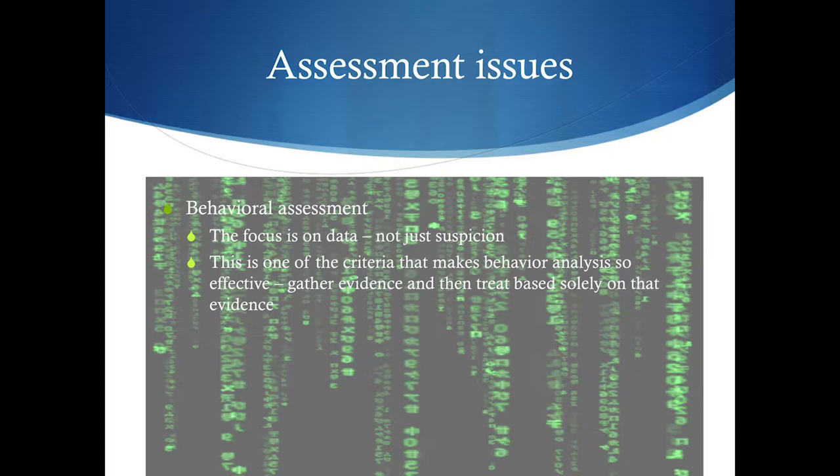All right, so what are the phases? I jumped ahead there. Back to the point, summing up a little bit: the whole issue here is that we are empirical. We are going to focus on direct observation when we can. Then we're going to design our interventions based on the information we have, not the guesses that we want to make. We may have been doing this for so long that we just know that everything is controlled through escape, or that everything is attention maintained. No, you don't just know anything. You better observe it. You better record it. You better have quality data. Otherwise, you're being unethical when you design your interventions, because they are going to be targeted at the behavioral problems that you've observed.